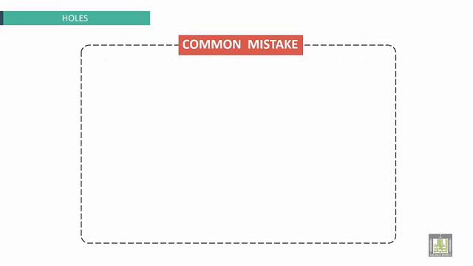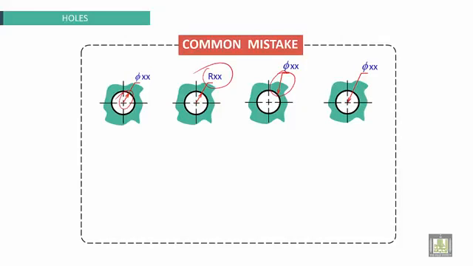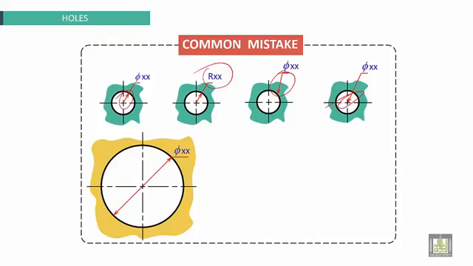Common mistakes for holes are, for example, to put the arrow of the dimension line not inside the hole, the circle of the hole. This is wrong. Also, to specify a hole with R is wrong. The inclination of this line is not between 60 and 30 degrees. This is wrong. Here, the arrow is directly on the center. This is wrong. For a big hole size, to put diametrical line dimension and external note is wrong.